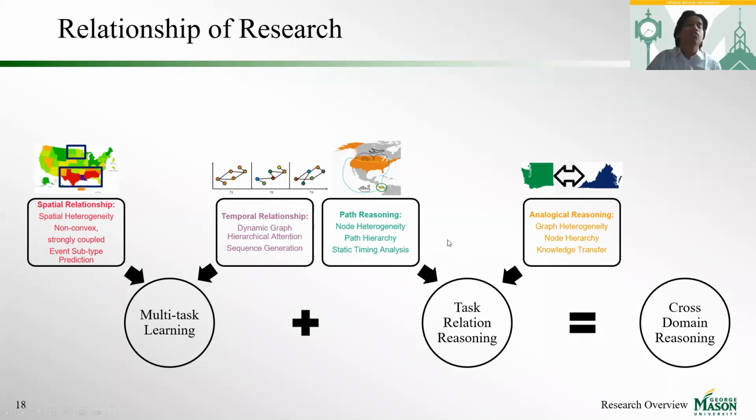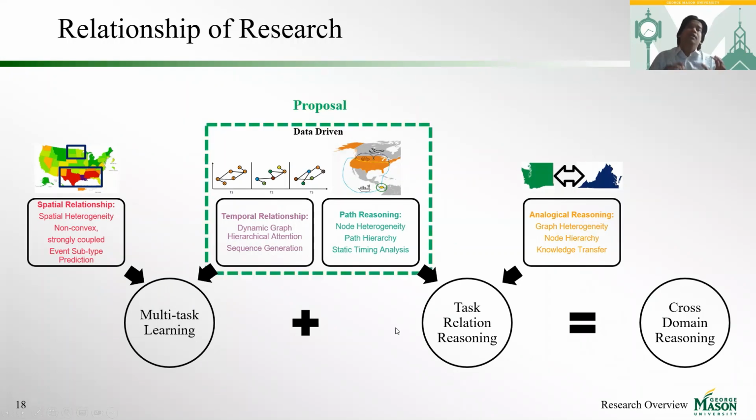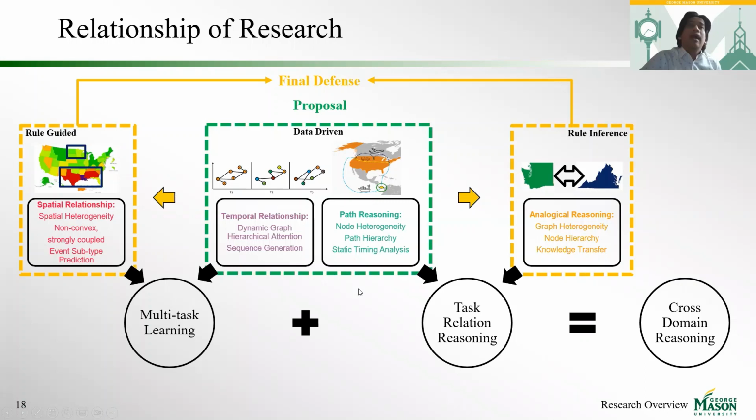These complement each other. So during my proposal, I already presented these 2 works, path reasoning, RAPTA, and also this dynamic attributed graph to sequence. After that, I developed these 2 models from these 2. And for today's, due to time constraint, I will only present these 2 things, spatial relationship and also analogical reasoning. And of course, I just want to mention those 4 names again: detective, dynamic attributed graph to sequence, RAPTA, DeepGAR. These are the 4 models in my dissertation. So that's all for my research overview.